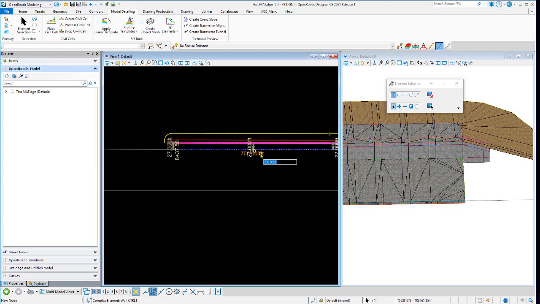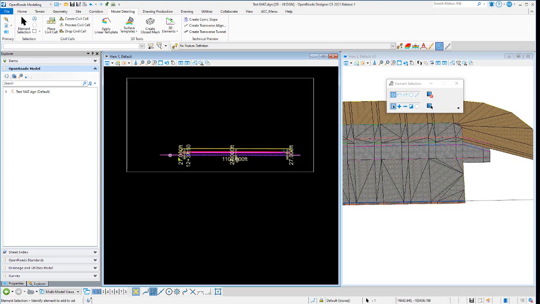So if I come in here and grab that and make that 1100 and hit enter, it should extend just fine, as long as you've got enough length on this line here, right?